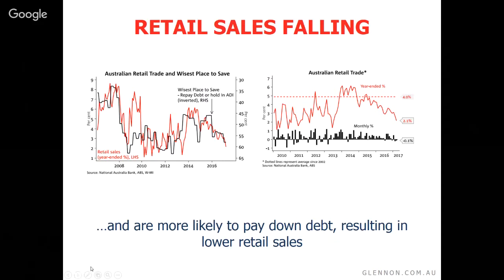And people are making a little bit of a different decision as well now. They're tossing up whether we spend on that next new product or we put the incremental amount of money that we have into our savings or into paying down our mortgage. You can see that in the chart there. There are some results of surveys. You can see that the more people are willing to pay down their debt, the less willing they are then to spend on retail, because that dollar can't go both ways. Retail sales as a result has really come down, and you can see that on the right-hand side. We have had relatively high levels of retail trade growth, and that's come down significantly in the last little while.